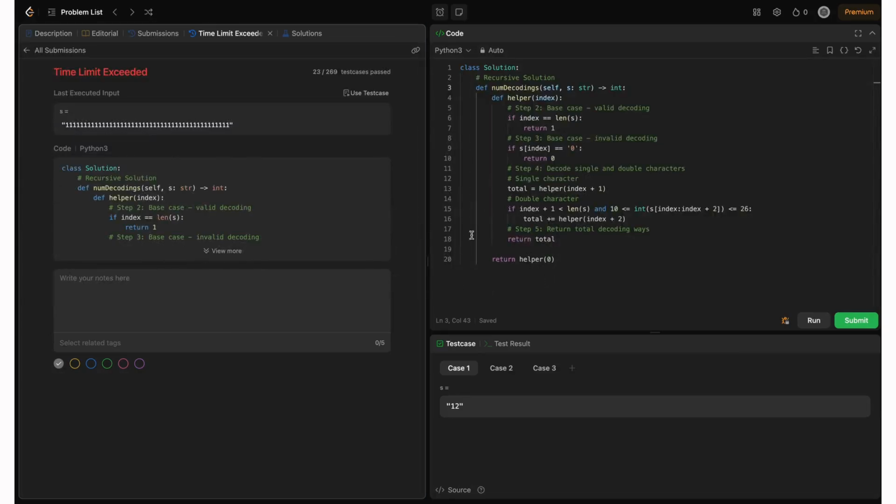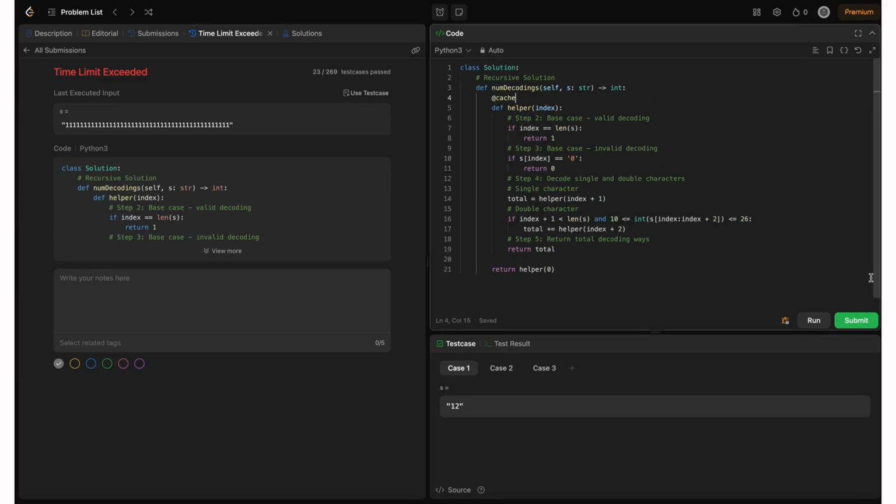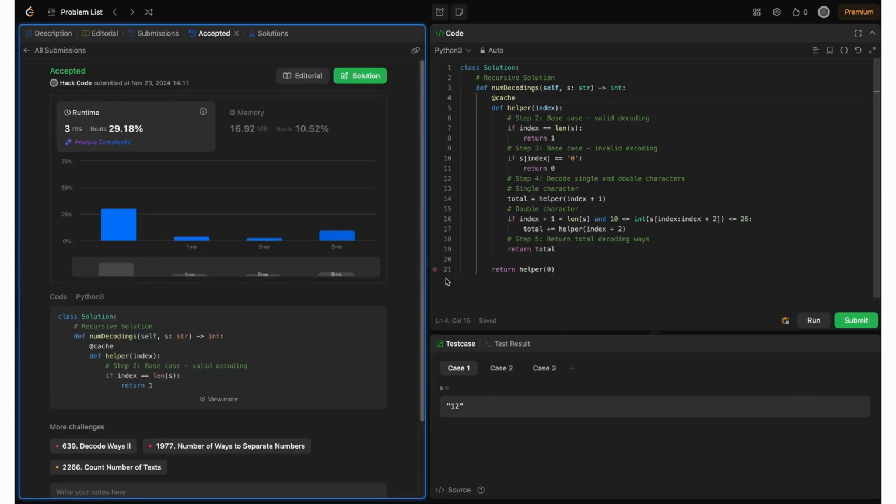Now I'll show you how to convert this recursive version into a memoized version with just one line of change. We just need to add the trait of cache annotation, guys. So let me summarize this. Here, the cache annotation acts similar to our hash map. If a call comes to the helper function for a particular index, it first computes it. Next time, if a call comes for the same index, it looks in the cache and returns it. So it computes once and then reuses the result. That's how the cache annotation helps us convert this recursive function into the memoized version with just one line of change.